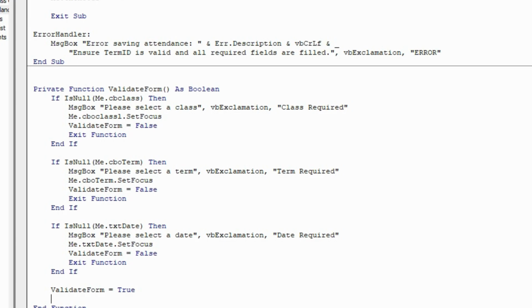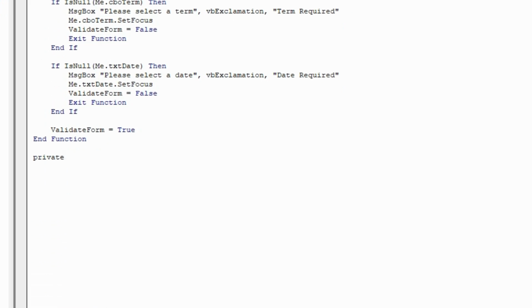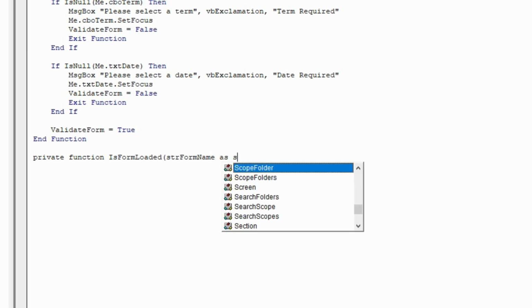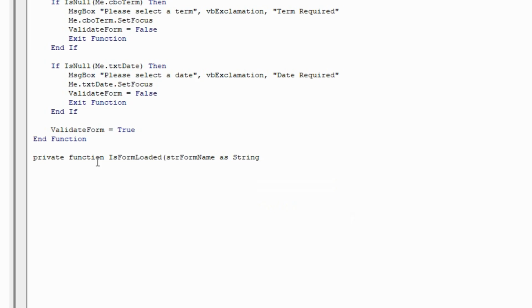Then the rest is on the controls. Before we go to the controls, there's a helper function I want to add. That one is private function is form loaded, strFormName as String, as Boolean.